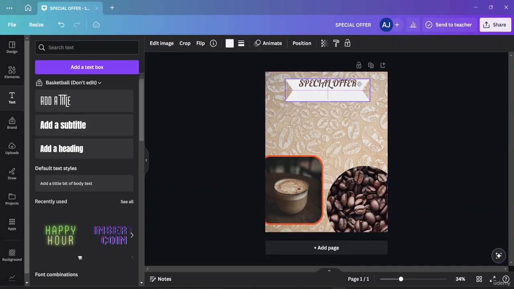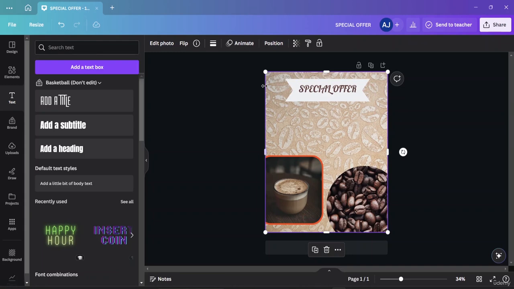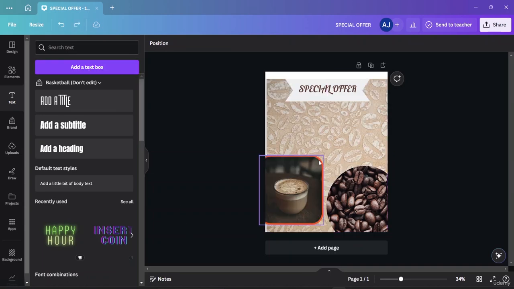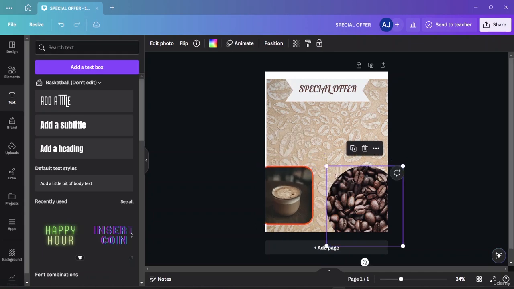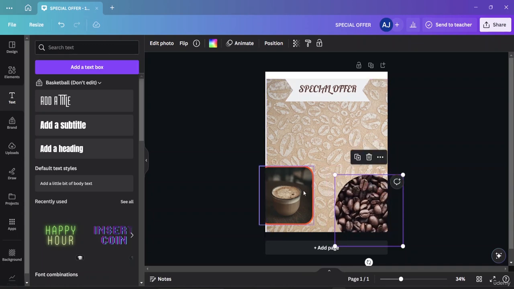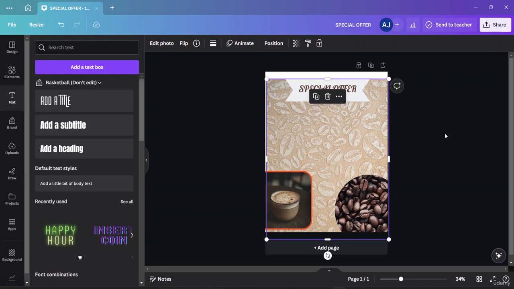So here you can see I have this one ready. Now again I'll be creating another text box, and I'll be naming the coffee shop. What can I actually name this particular coffee shop? I can see that I need more space. In that case, I will just decrease the size of all of this from here. Maybe I'll decrease it from here as well. I will keep this one somewhere here.